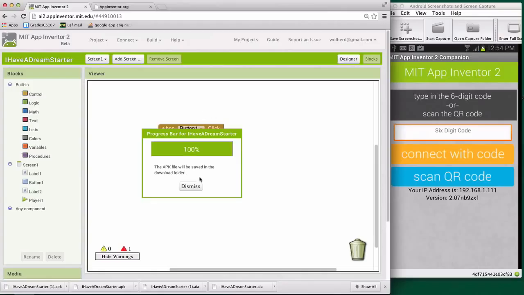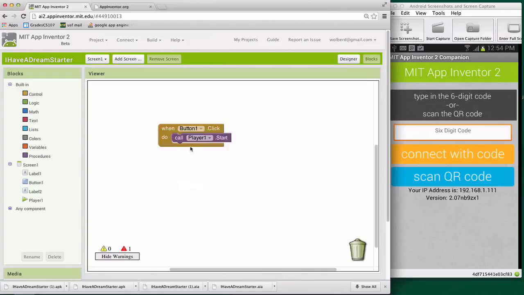Okay, anyway, your first app building experience is over. The next thing we're going to do is make it a little more complex. We're going to add a picture of Malcolm X, and we're going to make it so we can pause the speeches. And if you start playing MLK and tap on Malcolm X, it'll pause MLK, that kind of thing. Okay, so anyway, happy app building.